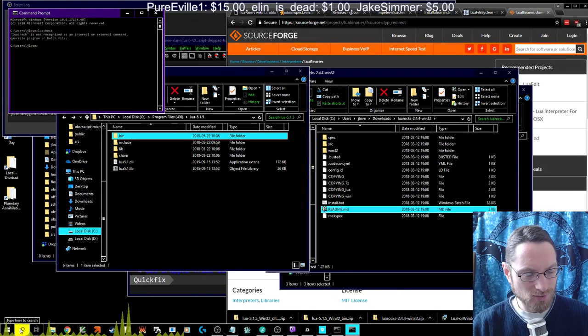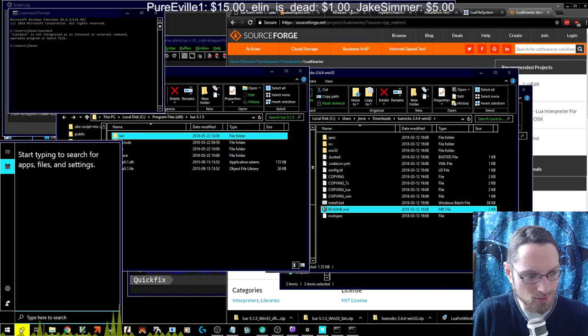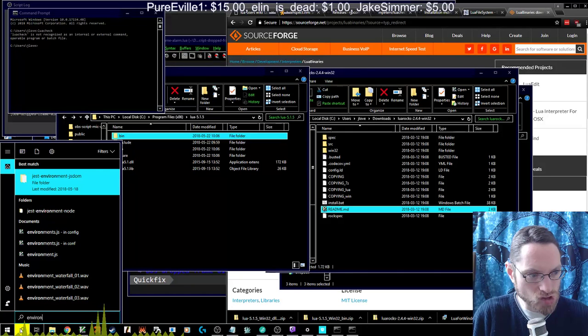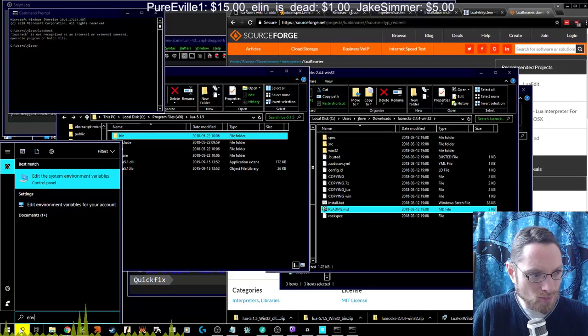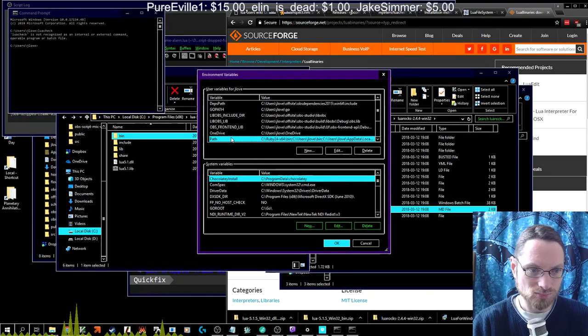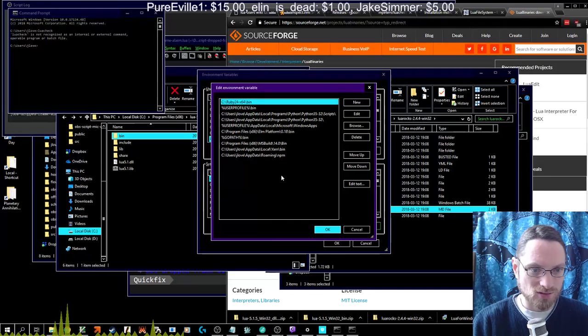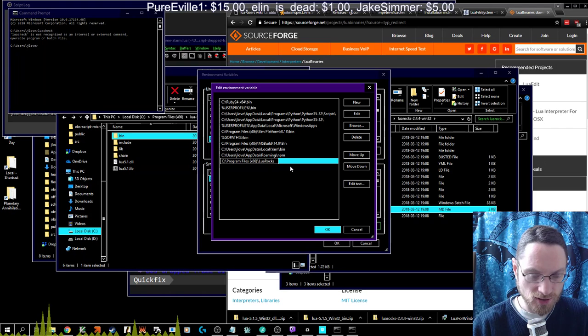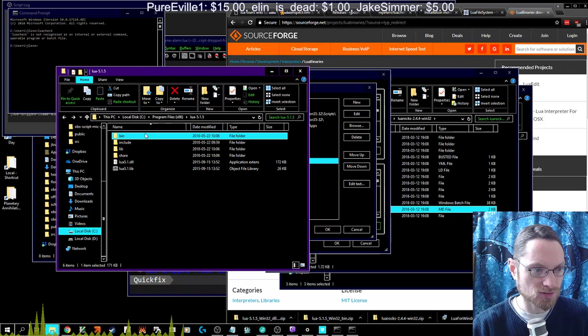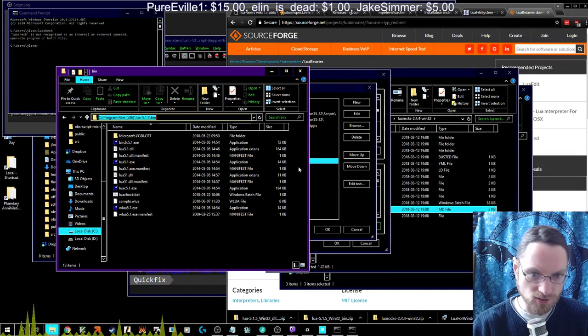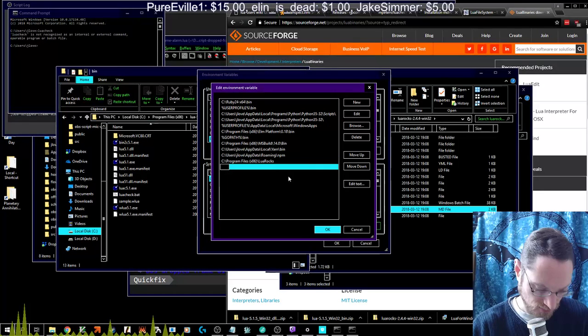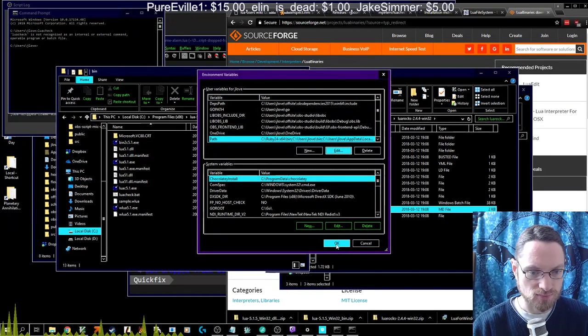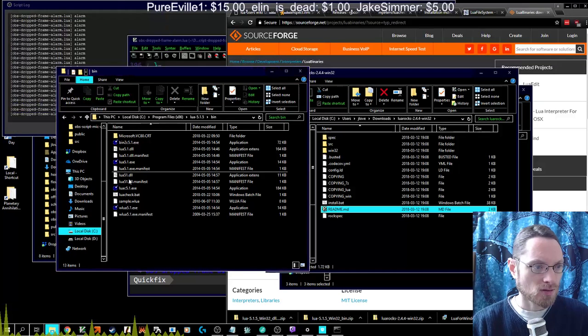Do my environment variables not include their environment variables? I would think system would override it, or maybe it has to be rebooted for that. Edit. So we still have that. We've got Lua rocks. We've got Lua. Get me a new command.